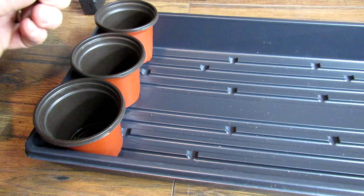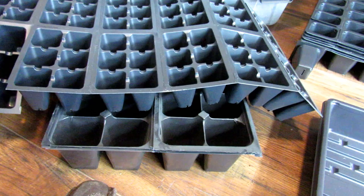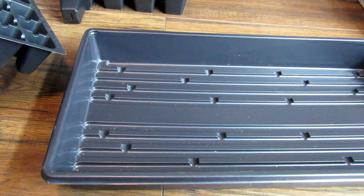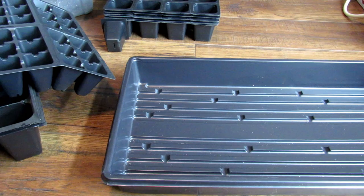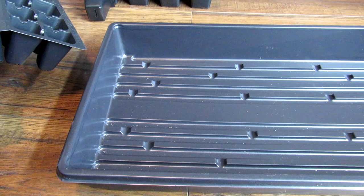These are the basic supplies you need for containers, cells, and flats to get started. If you're picking them up through Amazon, Home Depot, or Walmart, a lot of times they come with a humidity dome — I don't recommend it. I've never used them in 15 years; they're not necessary. If you can't keep an eye on your plants every couple of days for moisture, maybe use one, but when you put that dome on top, it can create a very humid space and breed fungus and molds more quickly.